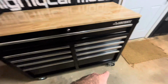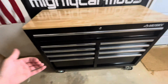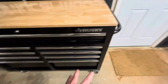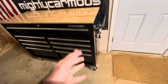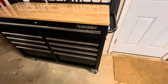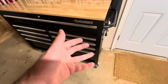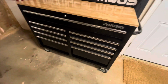I also understand why one set of wheels lock or are straight and one set turns. But I just kind of wish the caster on the wheel would be a little bit better. It seems like it kind of gets hung up. I'm not sure if there's something in my wheel necessarily that's causing that issue, but I just noticed it's not quite as smooth as some of the other wheels that are on the market. It is smoother than the one on the Yukon, but you know, it's not saying much.